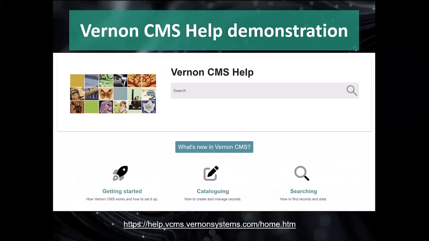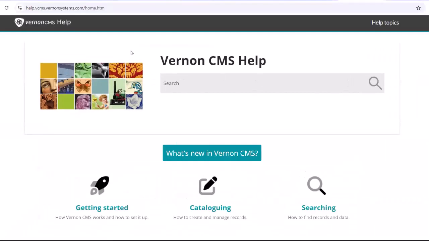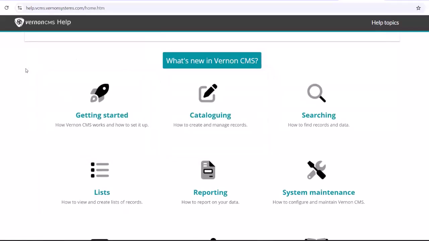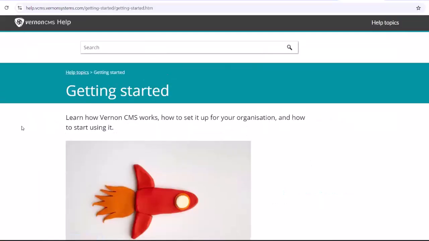And so I'll switch at this point to the live site, which launched on Monday this week. So this is the new Vernon CMS Help website. It starts on the homepage with 6 very broad categories to jump you into certain areas of the help, including a new Getting Started section.